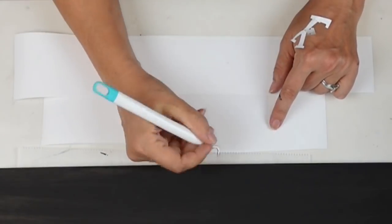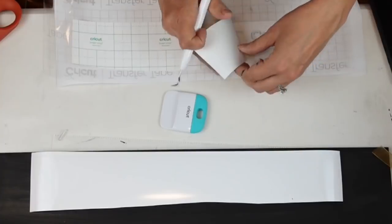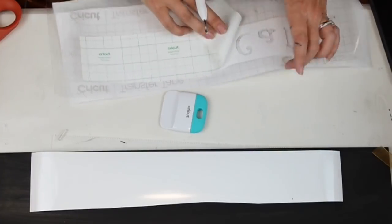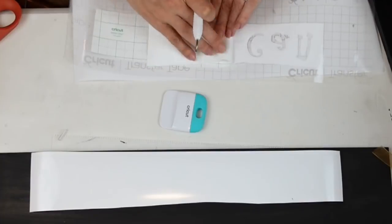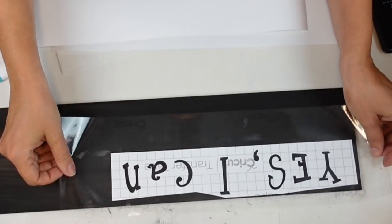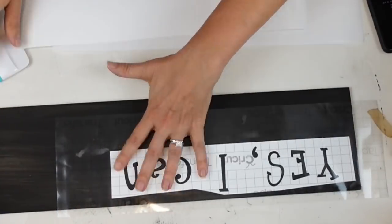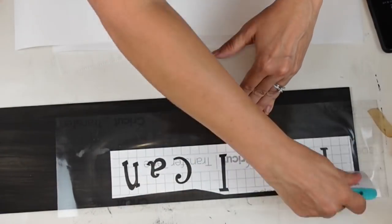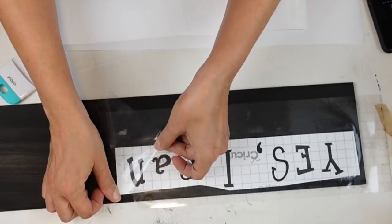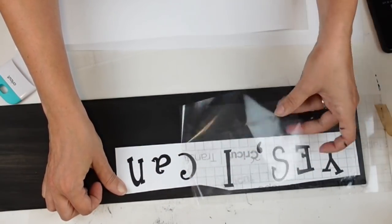And so then once it was all cut, I kind of cut my vinyl up into a couple of pieces there for stacking my words. I don't know if I'm making any sense, but I went ahead and weeded it, got it onto my transfer paper, and now I am applying my stencil. So I didn't have actual stencil vinyl for this, so I just used my white vinyl that I had on hand. And it worked out just fine.